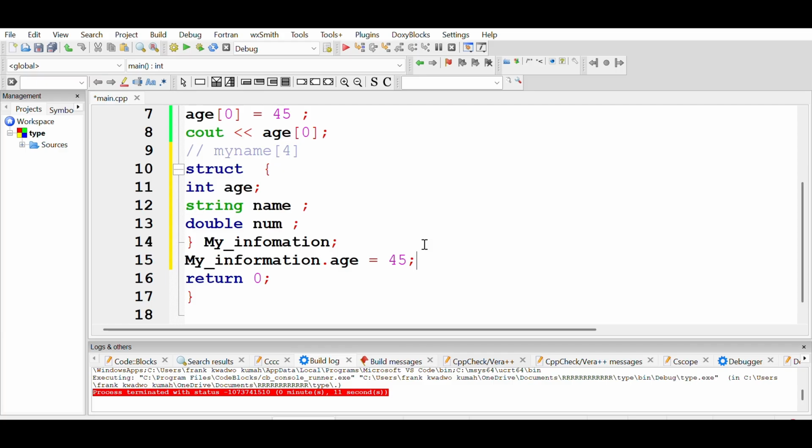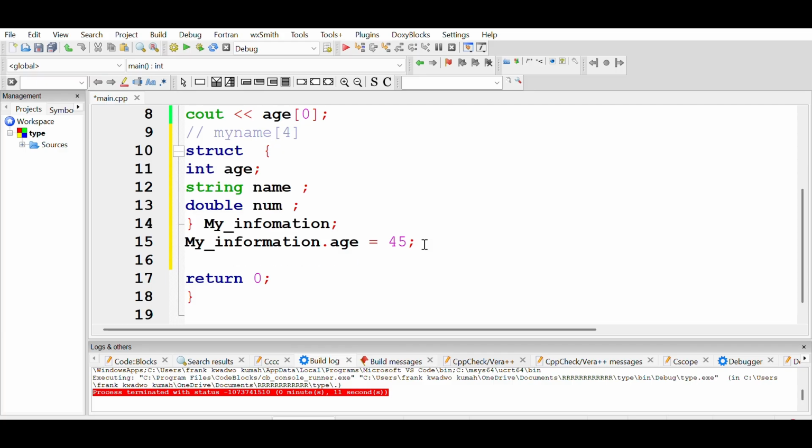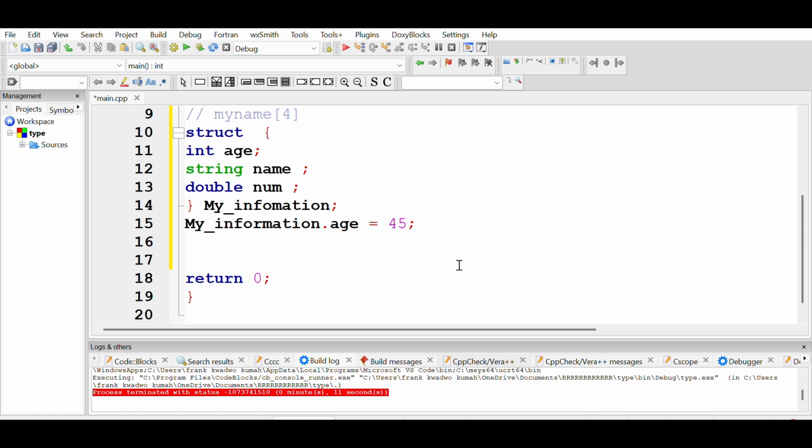So let's say you want to assign, you will call this one again. You call the data, the structure name again. Then you assign, bring George.